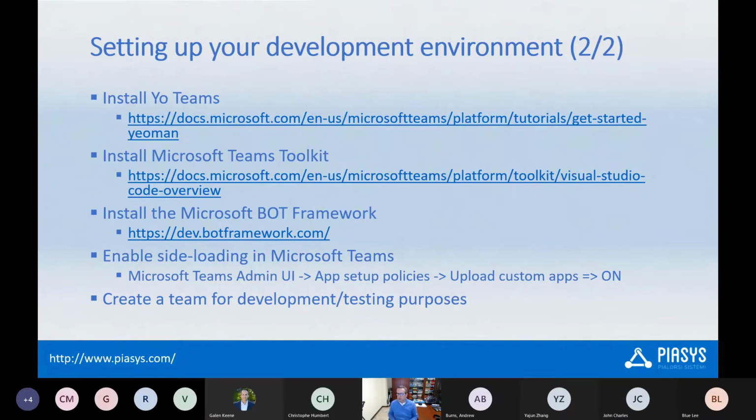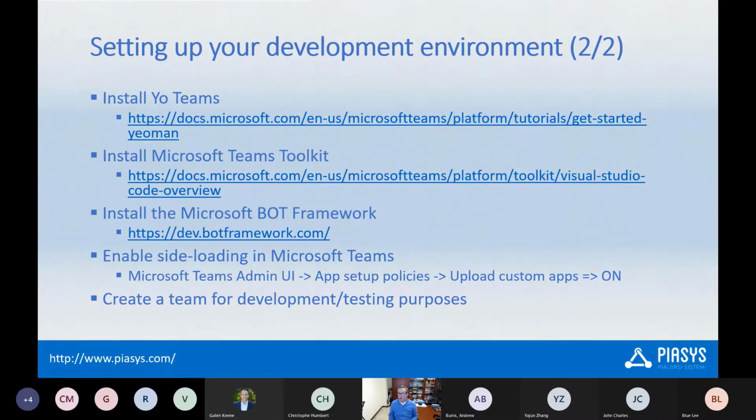In the future, for sure, the Teams Toolkit will grow and will become more robust and more available, and we will most likely switch to that one. But right now, my preference is for Yo Teams.